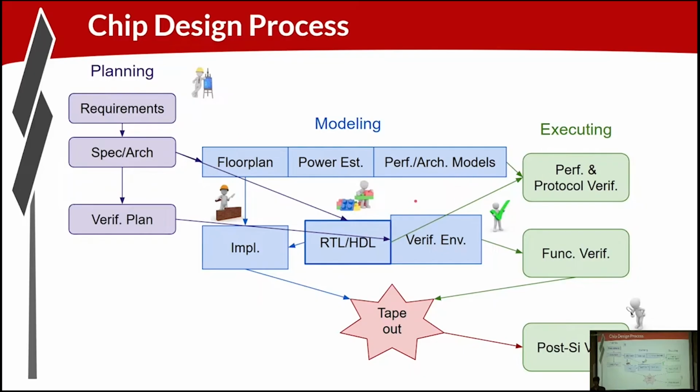And of course, all of this work is not just a forward flow through all of these steps. These steps are all learning experiences that feed back into the previous steps. So your performance model might tell you there's a performance issue, and that would feed back into the architectural spec. You might have difficult floor plan issues that require rethought. And even the requirements are not static. The ecosystem changes around us, requirements change from above.